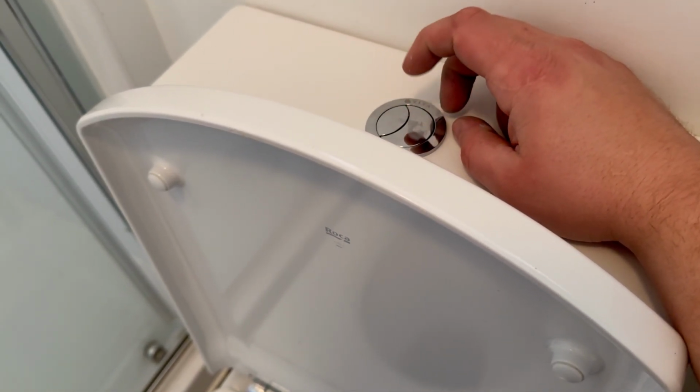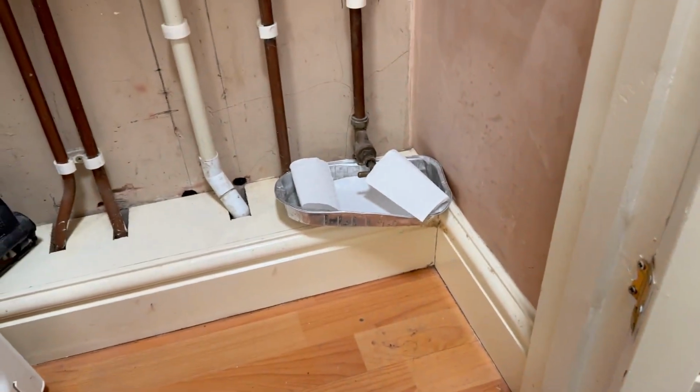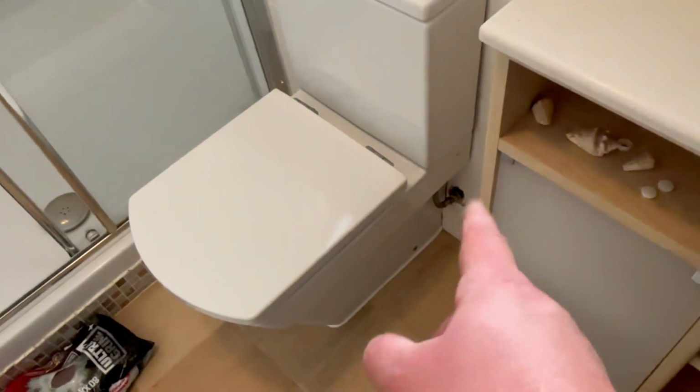Gonna have to give it a fair few flushes before we can even find out, really. Flush number 5. Trickles down in a little bit until it's full up. Alright. Come on. Right, so before we leave, make sure that packing gland's tight enough. Right, I'll put some new silicone around the bottom. Only thing is, I need to go off and get some filler. So, I'll leave those there, leave the bag there. Let's go get some filler.